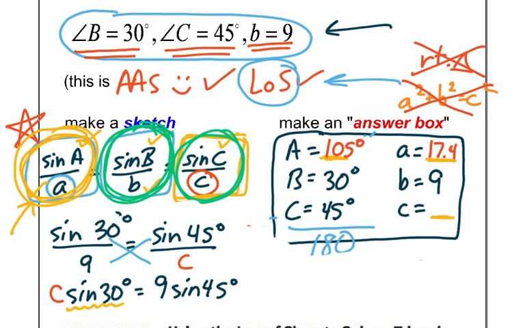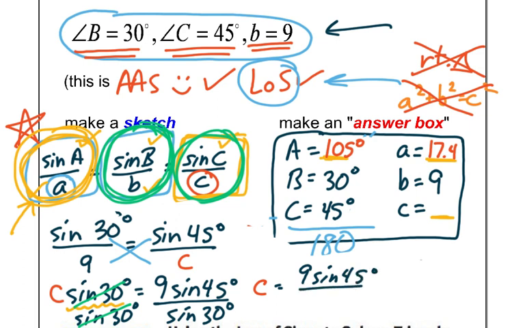That's just a number. So why don't we divide both sides by the sine of 30? And that will get the C all by itself. Great. All right. Sine of 30 is gone. And now I have side C, which is what I'm looking for, is equal to 9 sine of 45 degrees divided by the sine of 30 degrees. All right, let's put that in our calculator, punch it in, and I got about 12.7 to the nearest tenth. All right, see if you got the same thing. So 12.7 goes here. Now we're done.